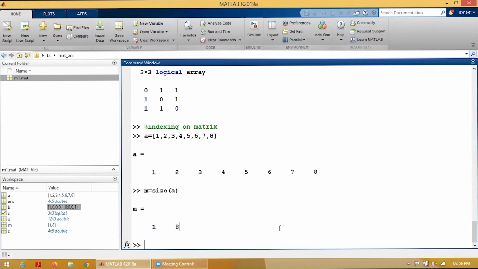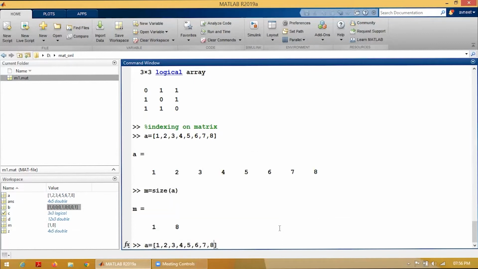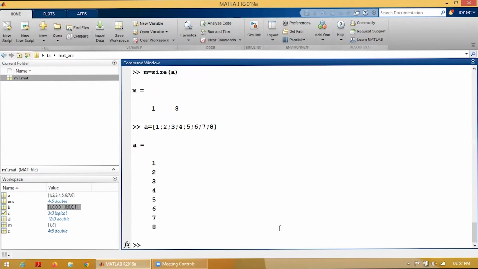Okay. And another thing is, let me just use, instead of comma, a semicolon. Okay, now see the size of your matrix.